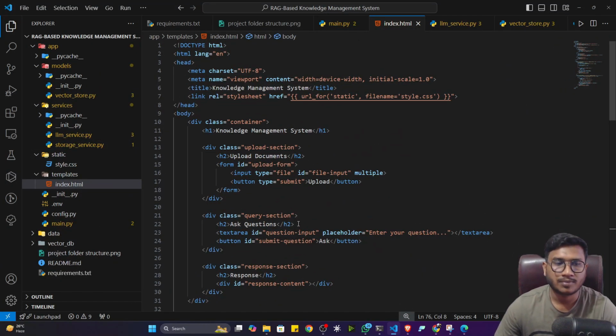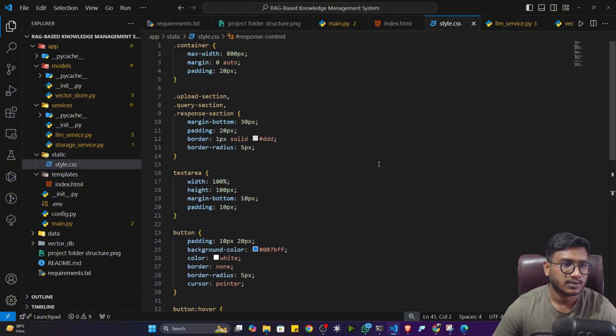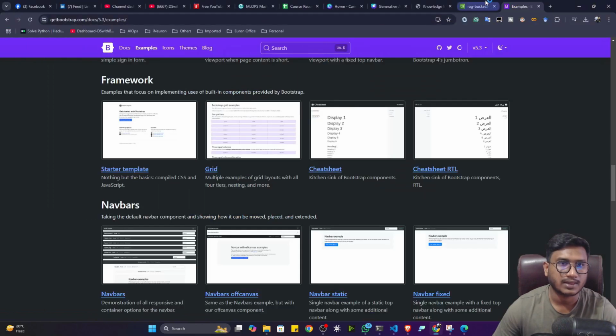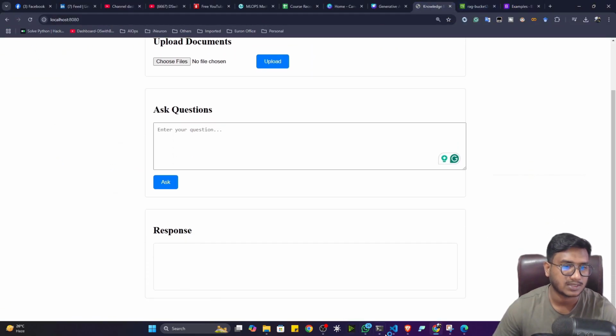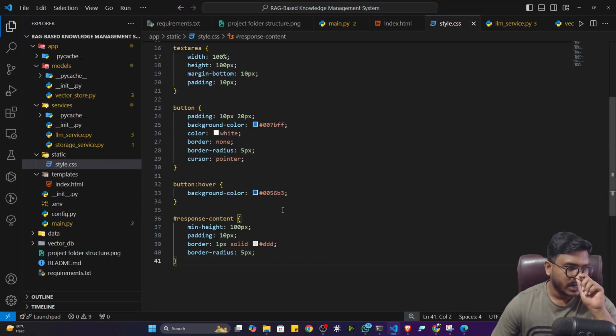There would be a front-end developer team. They will be creating the front end for you. But as a generative AI engineer, if you want to create it, you can create these kinds of basic templates. Now this is the CSS code. This CSS code will give you some style in your application. This is the style it has given me. So yes, apart from that, I think there is nothing.